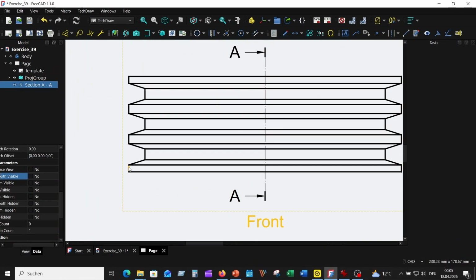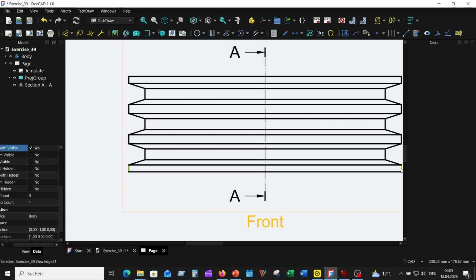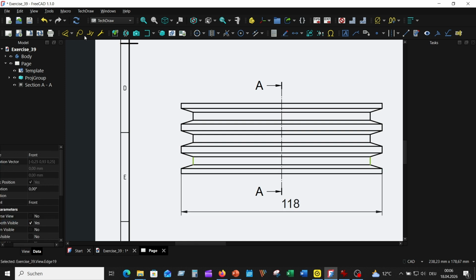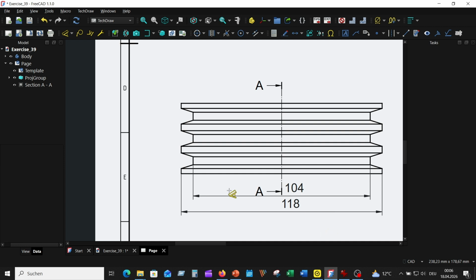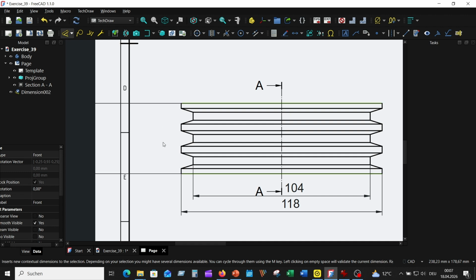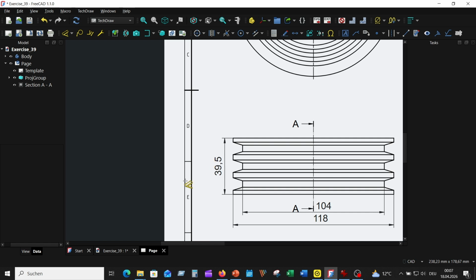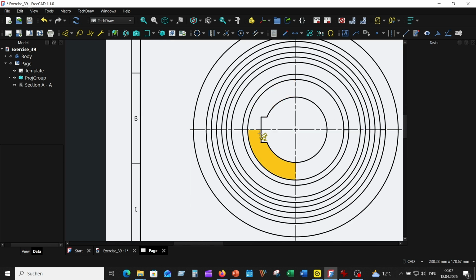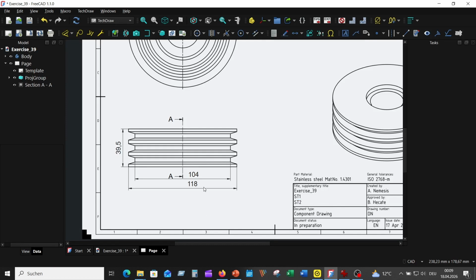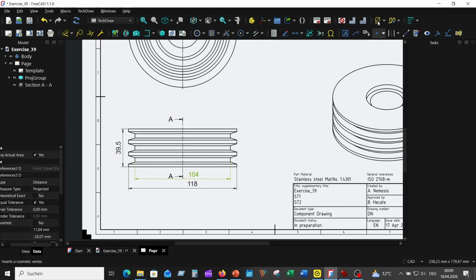Next, we assign dimensions to the views. Add the diameter prefix to these circular dimensions.